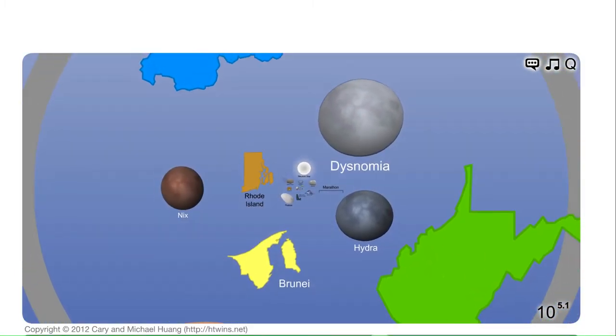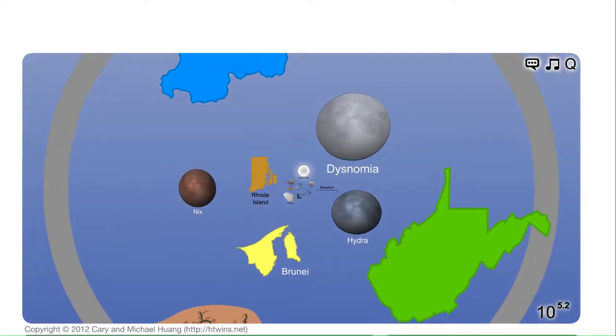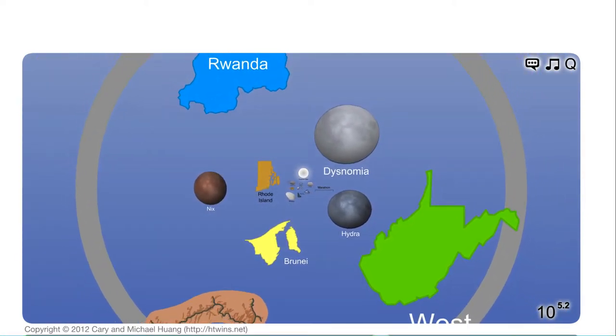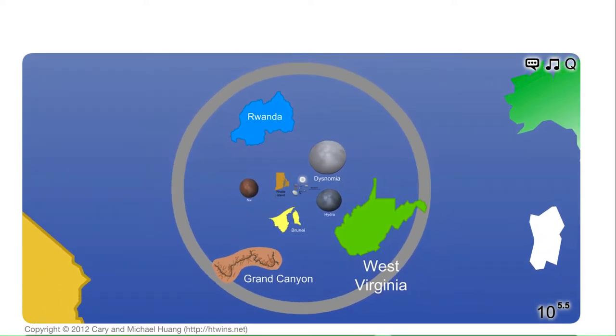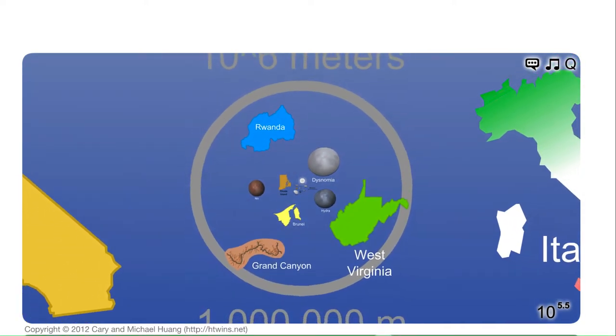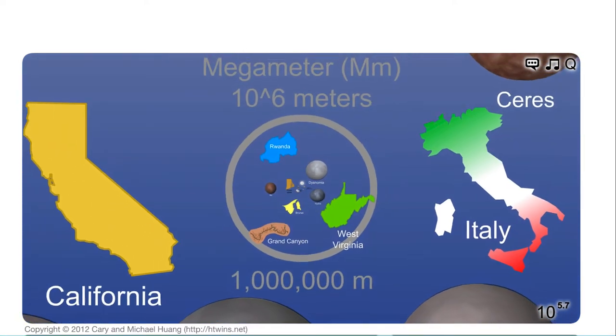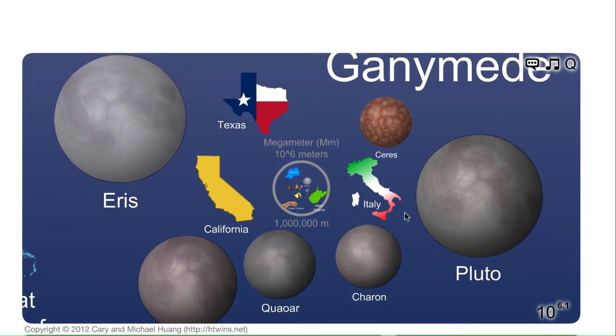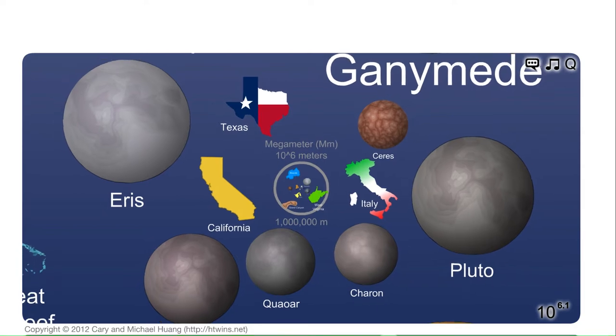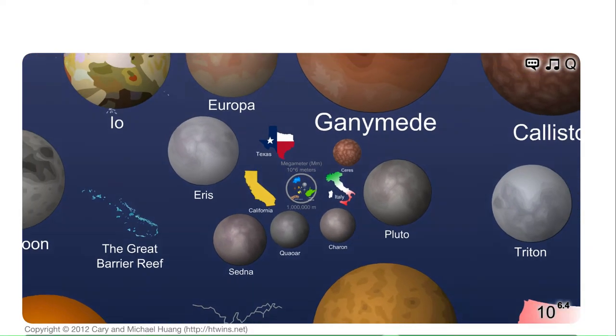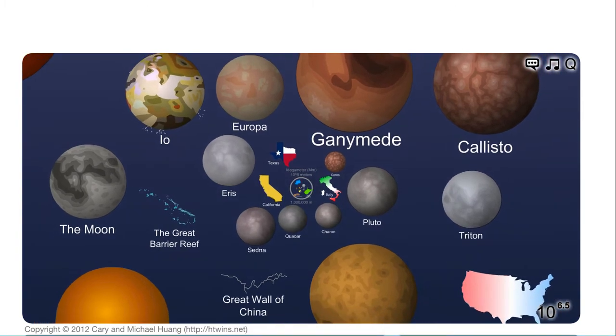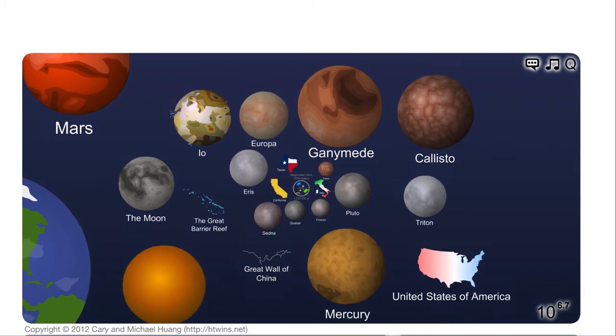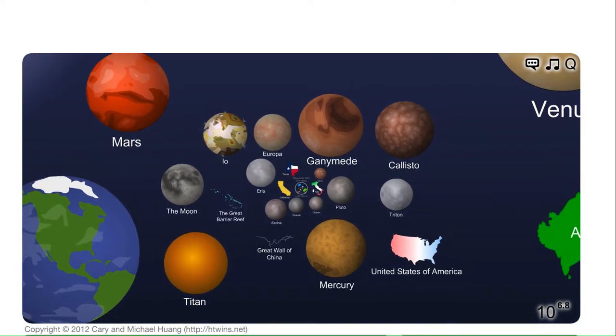And we continue out even further and see larger and larger objects. We'll start to get out to some astronomical objects, so you can learn what some of these are. This is actually one of the objects that orbits in about the same orbit as the Earth, so it's actually kind of a second moon of the Earth. We see Deimos, one of the moons of Mars. Halley's Comet, a very famous comet coming back every 76 years. And the approximate size of things like a neutron star, smaller than the state of Rhode Island. Now we're getting out to a few more objects that we know. Nix and Hydra are two of the moons of Pluto and again are smaller than many states here in the United States and smaller than, for example, the length of the Grand Canyon.